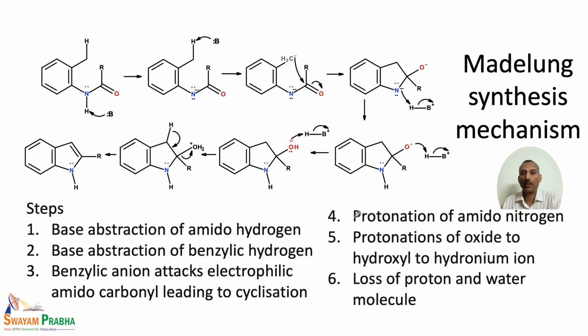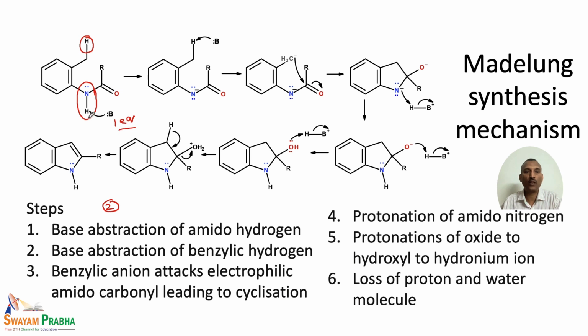Let us look at the mechanism for this particular reaction. As we have mentioned, 2 equivalents of the base are used in this reaction. So, why do we need 2 equivalents of the base? The presence of this primary anilide group is the crucial one. This actually takes up 1 equivalent of the base. So, the initial step is not the abstraction of this particular methyl hydrogen, but the abstraction of the amido hydrogen from the nitrogen. That is the reason we use 2 equivalents.